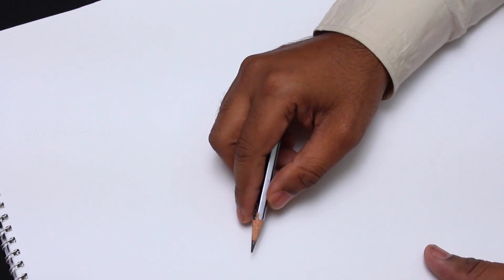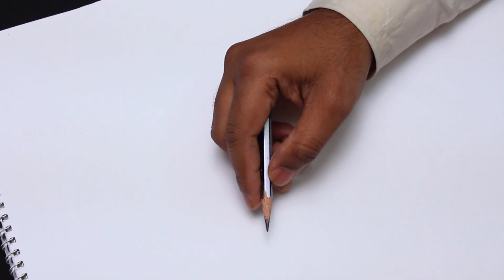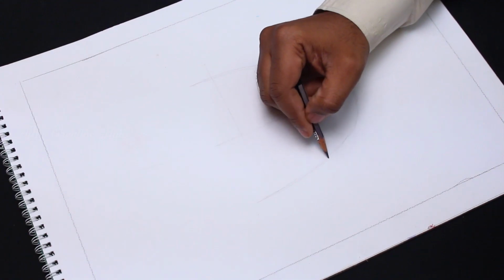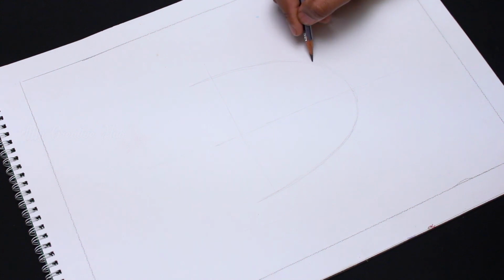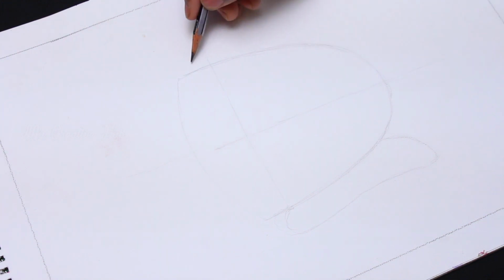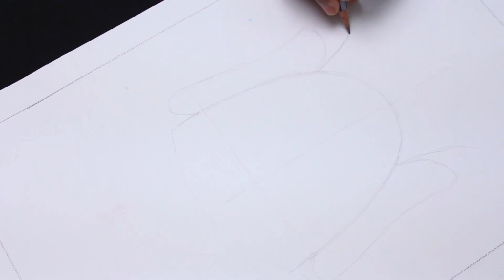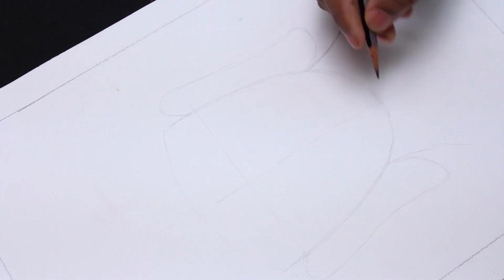Hi friends, today we are going to do coffee painting. At first we'll do one sketching. Here I'm doing the Lord Buddha. Here, if you cannot do any sketching, you can take any stencil also.